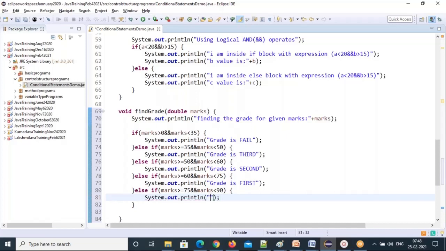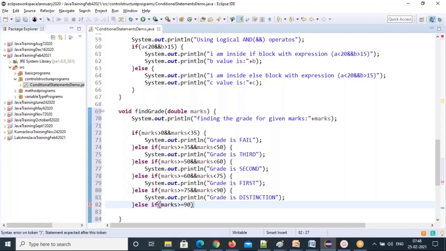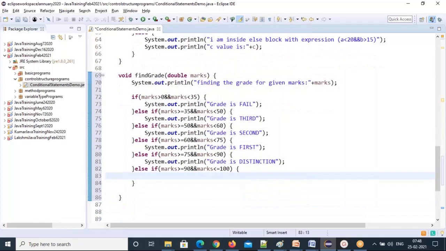Let me give the grade is distinction. Else if marks are greater than or equal to 90 and marks less than or equal to 100, simply you can say that block.